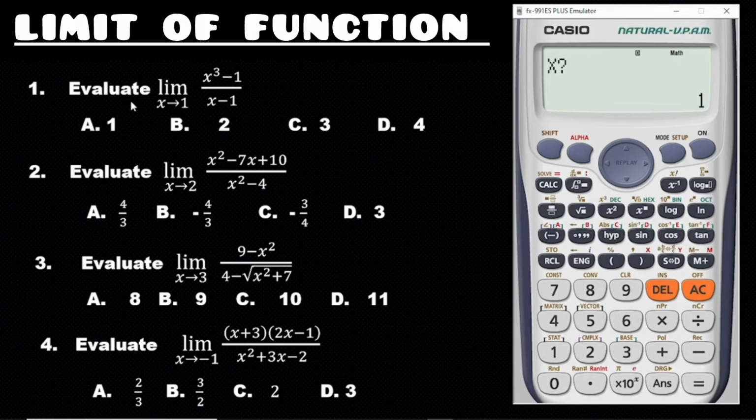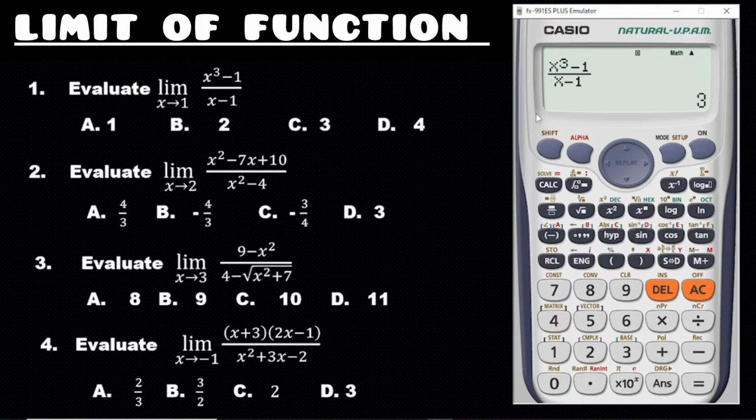Now let's see, a number from the left-hand side of 1, a number close to 1. So we can have 0.999999. So look at this. This is a number close to 1, but it's not 1. So what do we get for our answer? 3. So it means when we use a number close to 1, we are going to get 3. So from this, 3 is the answer.